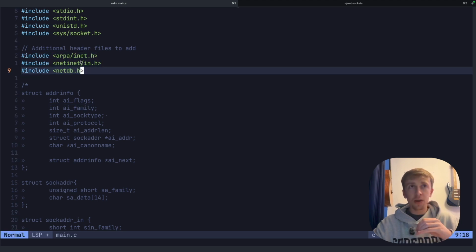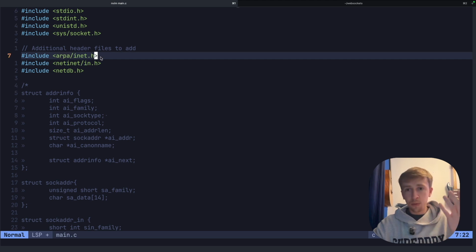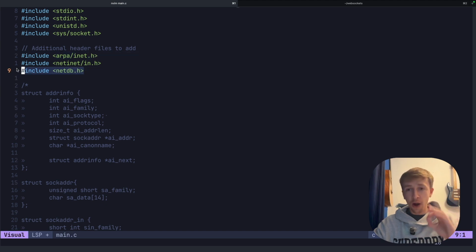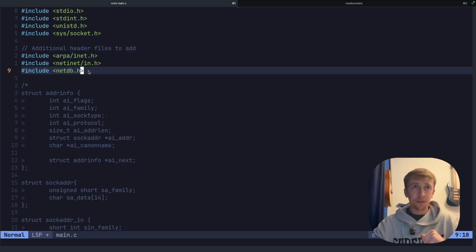The first thing that I added was actually these header files, so these are necessary for network programming, okay? So if you go in to do any sort of network programming, you need ARPA, which I'm assuming is Address Resolution Protocol, or ARPANET, Internet, and then NetInet, Internet.h, and NetDB. Now this one we're not actually going to use up to this point, I figured out, okay? This is going to be for future chapters in Beej's guide, so we don't need that one at the moment, but add it in anyway, okay?